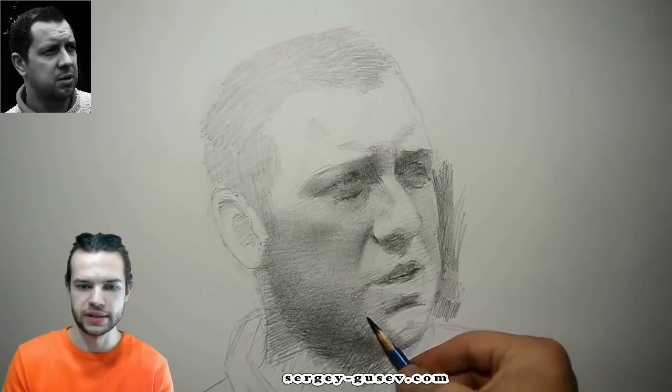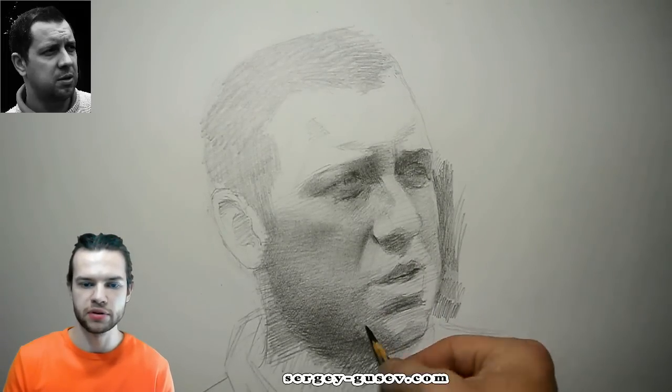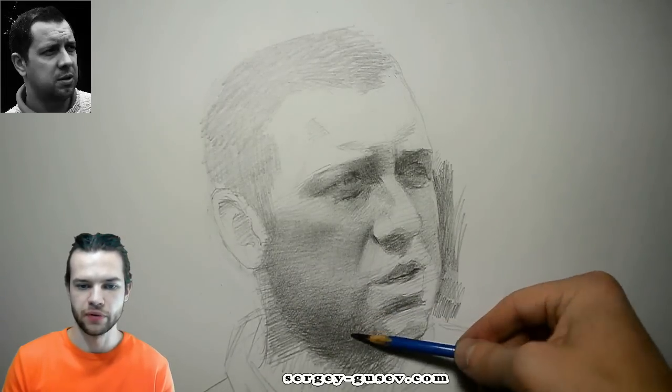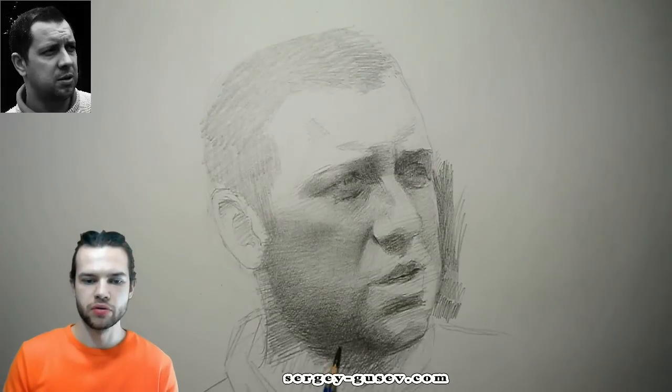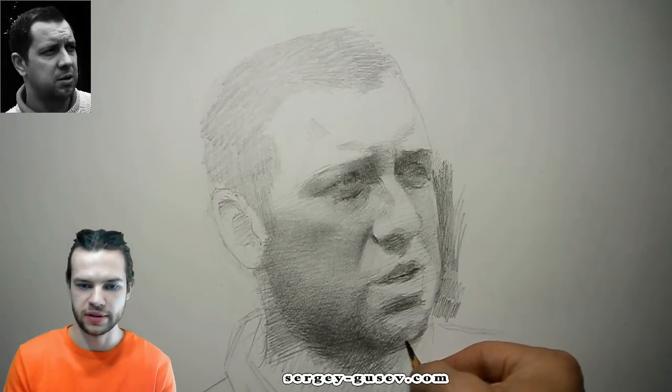And right now you can see that I'm working on the shadows, on the dark semitones, and I'm not working on the lights. This is the last part of this step. So just begin from the darkest spots. It's much easier.